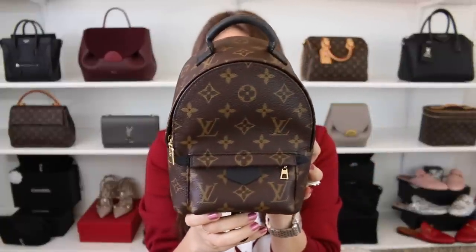This is just food for thought, but if Louis Vuitton ever decided to make the Palm Springs mini backpack in Damier Ebene — I would lose my mind. I would be all over that. Can you imagine? And still have that beautiful red interior — how amazing would that be? But they'd definitely have to do something about the leather, because I don't think I'd be able to handle the straps since they're so thin and might end up digging into your shoulder. But here I go again, rambling about something that doesn't even exist. Anyway, number six: the Palm Springs mini backpack in the monogram canvas.